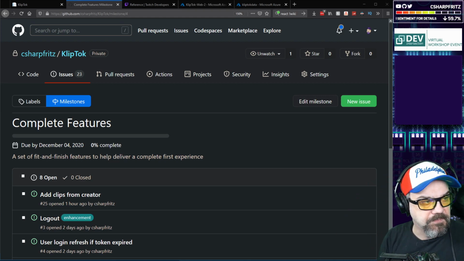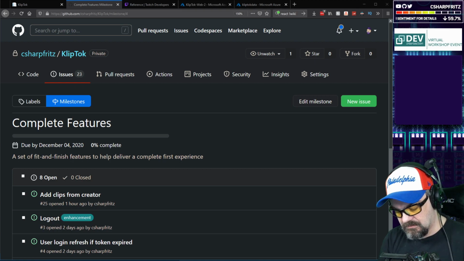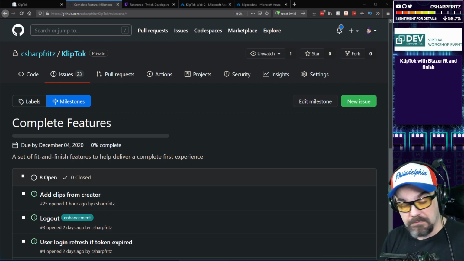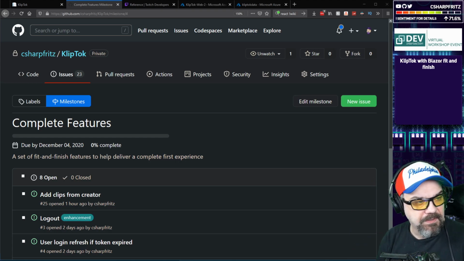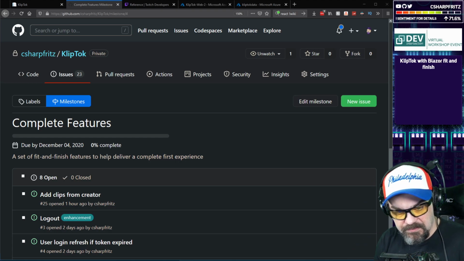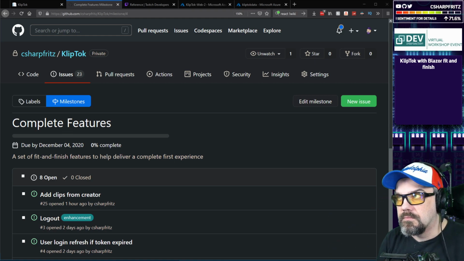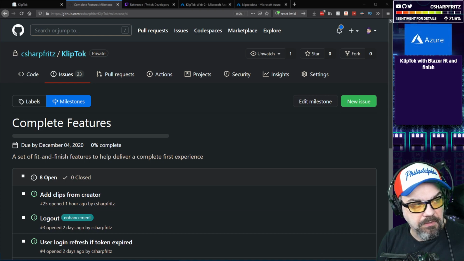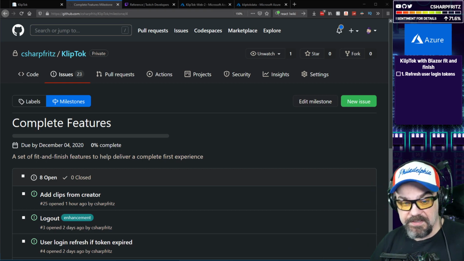So let's call this Clip Talk Fit and Finish. Clip Talk with Blazor, so that folks see the word Blazor in the title there. Oh, ASP Classic was a thing. Yeah. First thing I want to do is I want to refresh user login tokens. I think that's an easy bug fix to get through here.